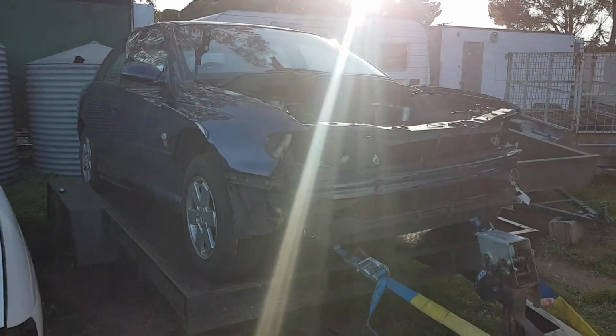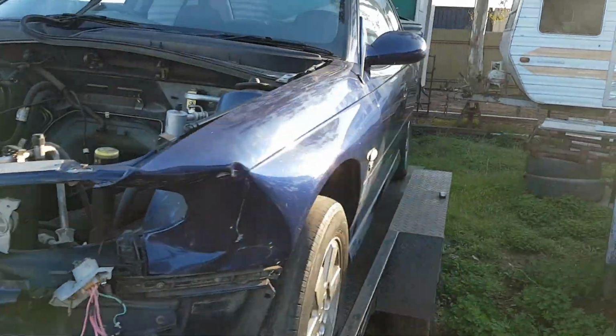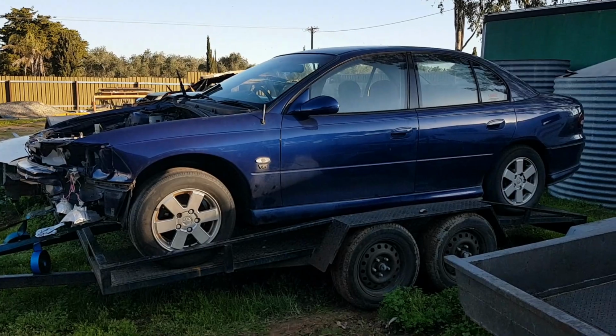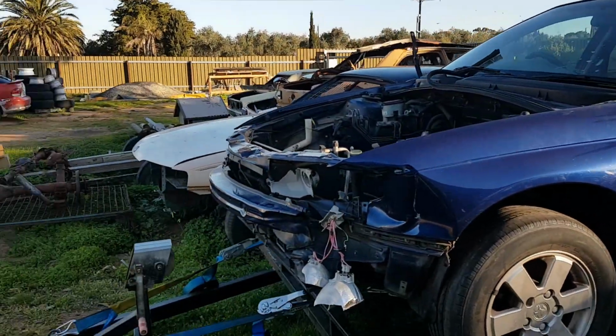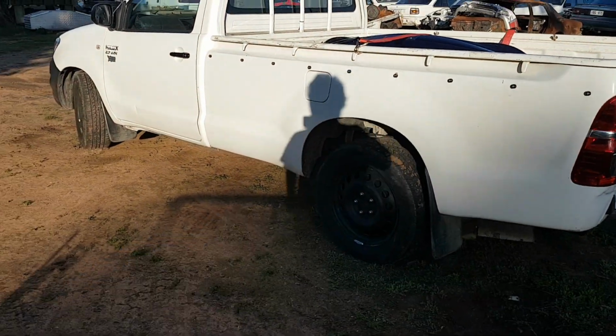I borrowed Dale's trailer and I went to Tommy's house and got a Commodore for 50 bucks. So now I'm going to sell it to Dale and give him his trailer back. Marketing genius. I also got new rims and tires for the Hilux.